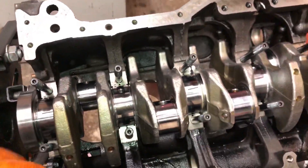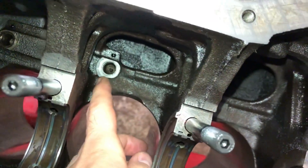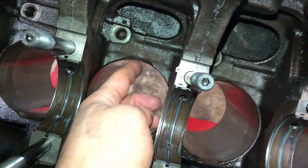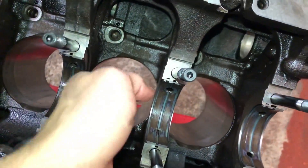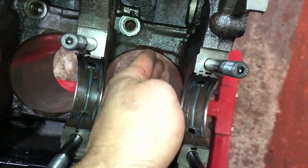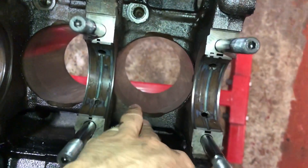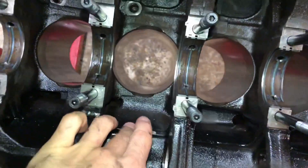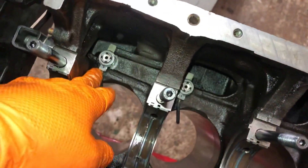Here's a quick example of the plastigauge method — you just put a slot of plastigauge cut to your specs on the bearing, matching the gauge to the size of the bearings you're measuring, since there are different thicknesses. Then torque up your main caps. You can see in the block I've cleaned out all the oil squirt holes — absolutely spotless. Also notice the bottom of the cylinders have been machined out — this provides clearance for the rods because we're using a 100mm crank stroke. Without these clearance pockets, the rod would touch the bore and block and cause a failure.